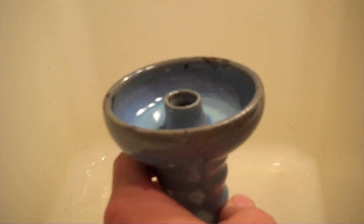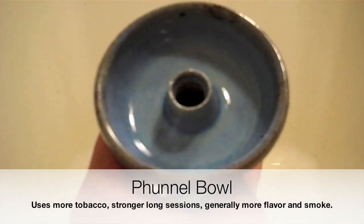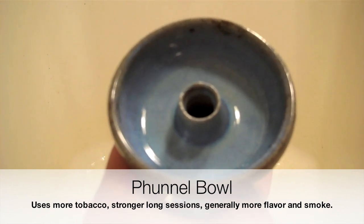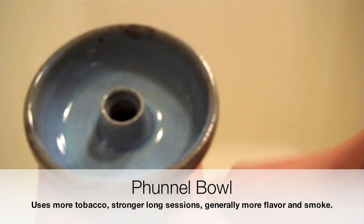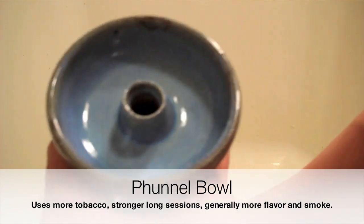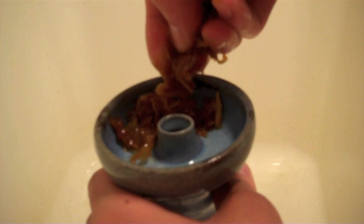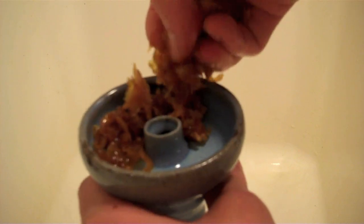My next favorite is the Phunnel bowl. This is a Tangiers small. It looks gigantic in comparison, but it's actually not that much bigger. It's just a lot deeper, and the spire just looks a lot smaller. So for this, you also want to use the sprinkle technique. So you're breaking it up as you go. You're not just packing it in there. You're literally sprinkling it in by breaking it up.